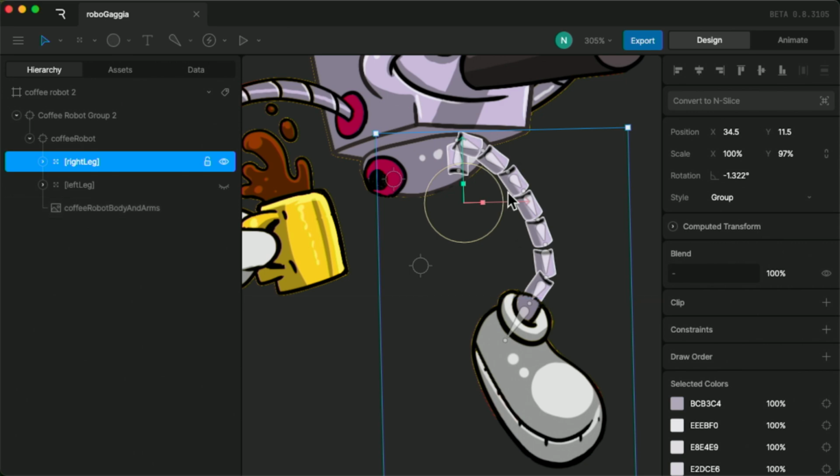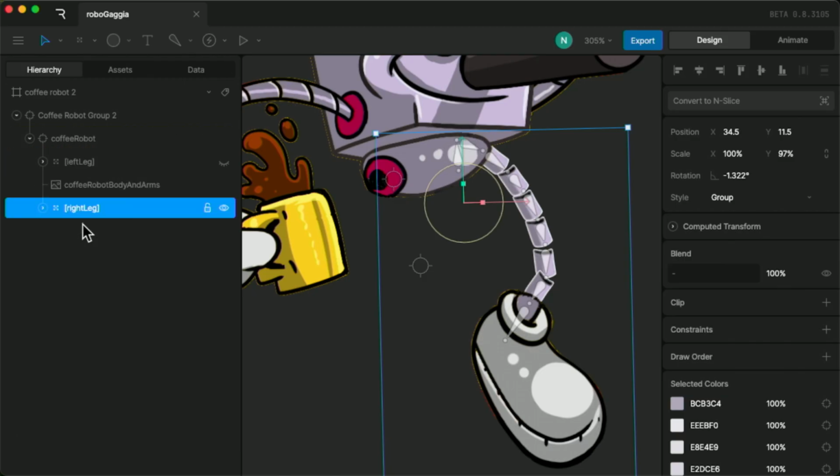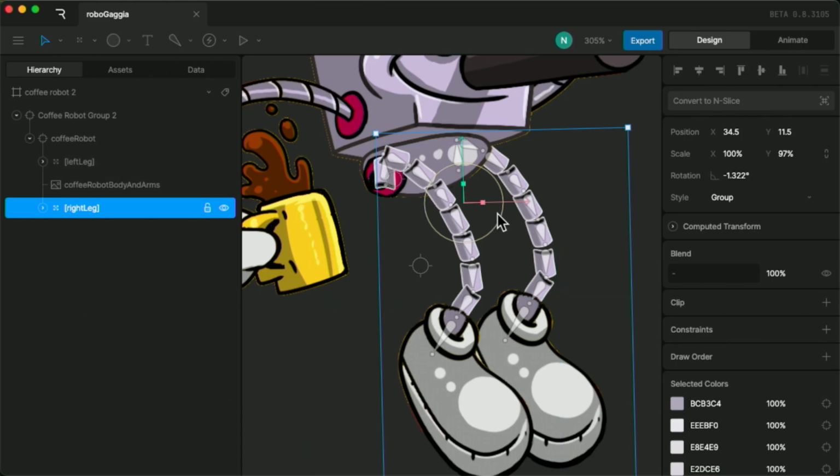Now here's the weird thing. Now you can see that the robot body's kind of rotated, so the right leg is in front and it should be behind. So in Rive, this panel here is the Z order of all of our elements. So if I bring this down and drop it behind that, boop, it goes behind the body, okay? So that's good. So now we can let our left leg appear again.